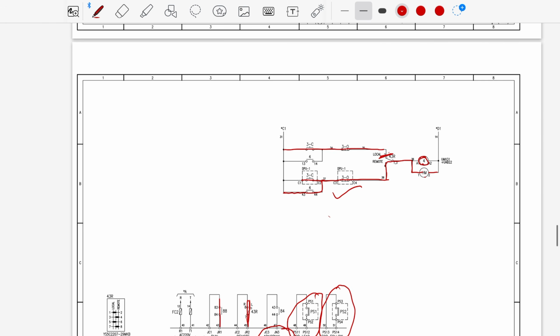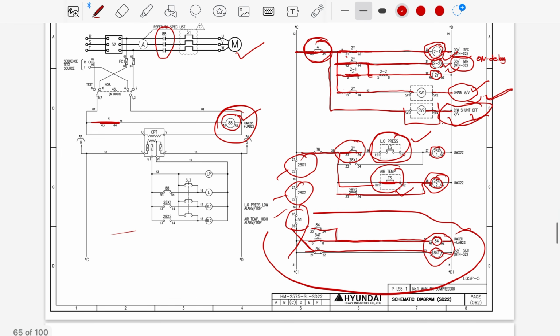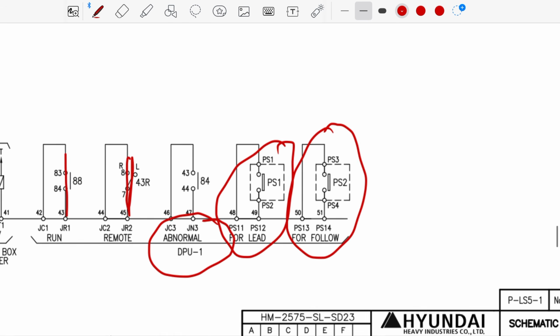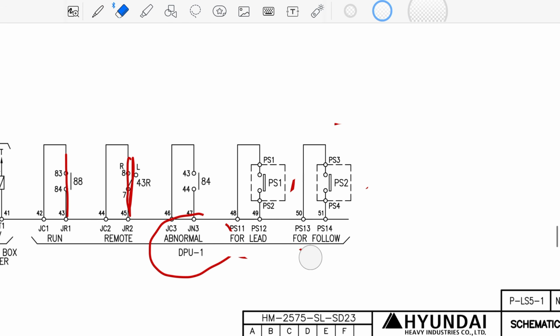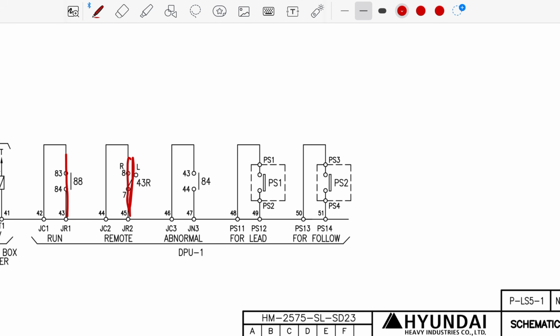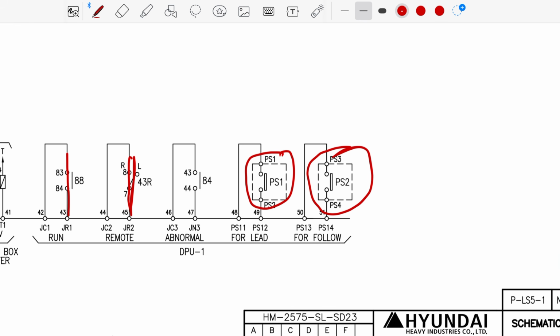Okay, now I have explained the major part of this diagram. The only thing I have missed out is this part. See, I will show you here. We have two pressure switches, PS1 and PS2. It is written for lead, it is written for follow. What is this now?